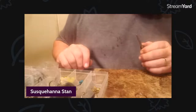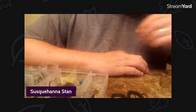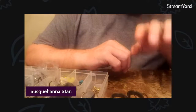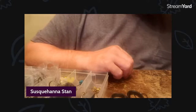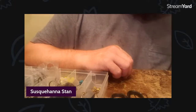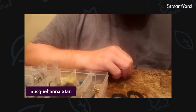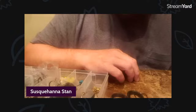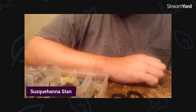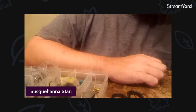What bothers me right now is that I don't have my other bag in here that has all the rest of my hooks in it, and more of a selection. Right now, I got to choose between very tiny and very big. All my medium-sized stuff's out in my car. I'm trying to choose if I want to keep the live running and go grab my stuff or just cut it short.